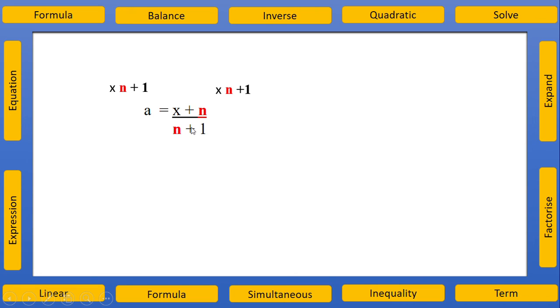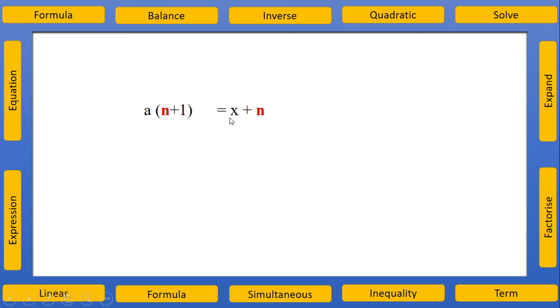Okay, so we've got rid of it from the denominator. Now we're taking a and we're multiplying a by n plus 1. How do we multiply a by two terms? That is going to look like this. So we've multiplied a by n plus 1. So we're taking this and multiplying it by a, and we've just got the x plus n on the other side. That was there before, but now the denominator has been removed, and now that's what we have.